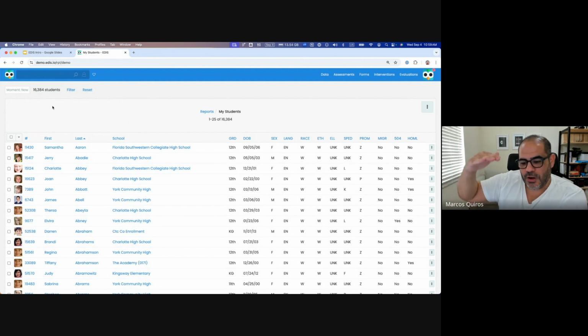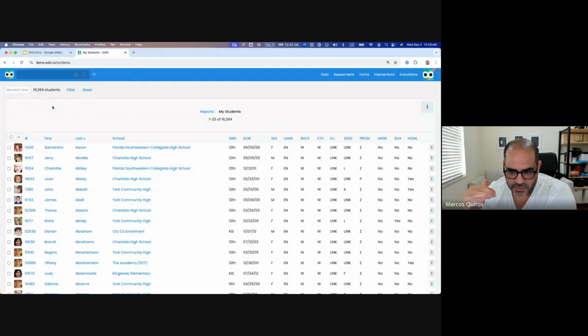And then once you go down one level, you have the school administrator role. So this is the principal of a school, the sub-principal, there's a lot of different roles, assistant principal. These are people who are anchored to one specific school, but they are administrators of that school. When they log in to EDIS, they can only see their school. They cannot see another person's school. And that is by law. In the US, you cannot see students that you're not impacting, because of privacy and all of that.